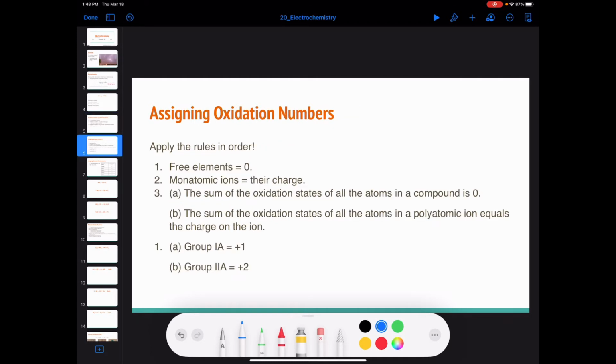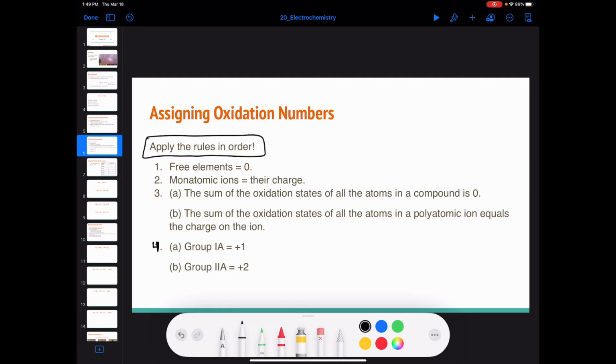Awesome. So how do we assign these? Well, first off, we're going to go through a set of rules, and we always apply these rules in order. So start with number 1, and actually that's confusing because it says 1 there. Okay, there's 4. All right, so always start with number 1, and then go down the list until you're done, right? So I'm going to go through the rules, and then we'll apply these, because that's the best way to do it.